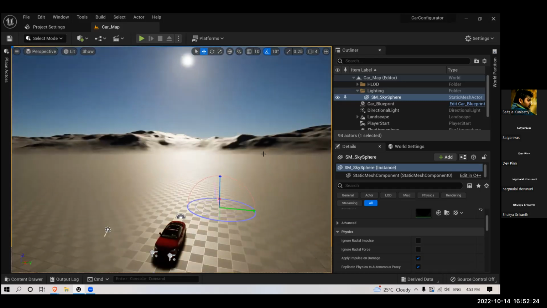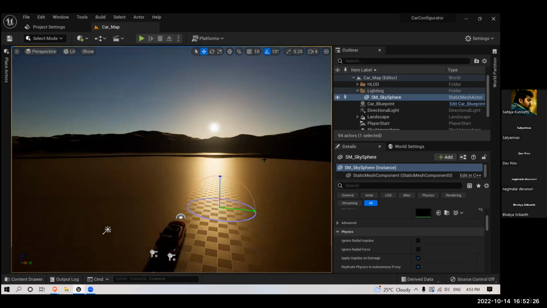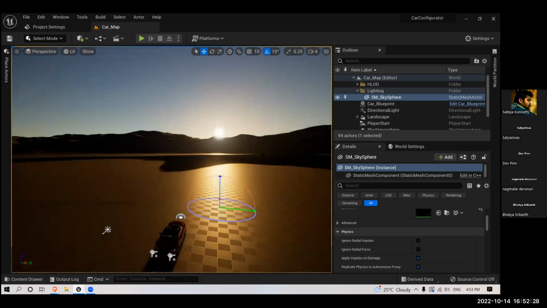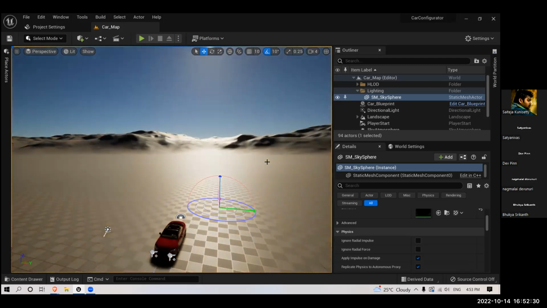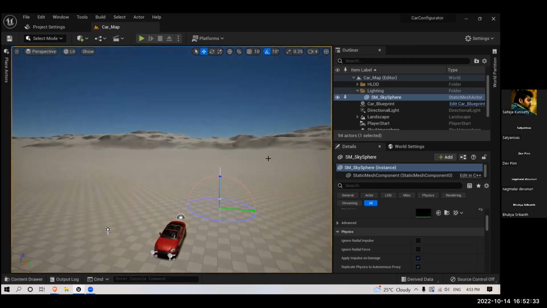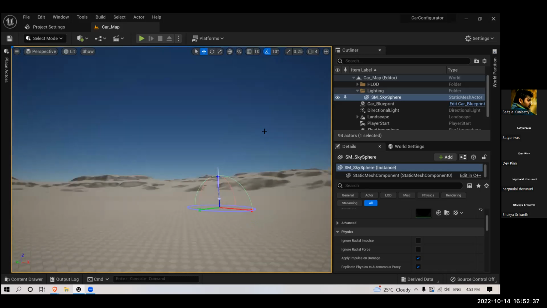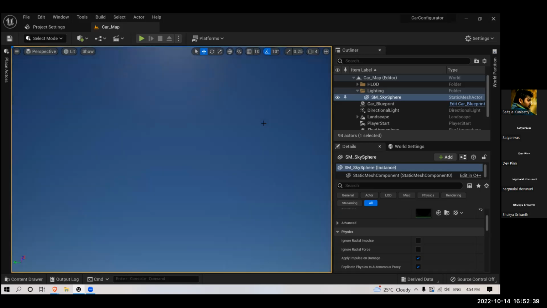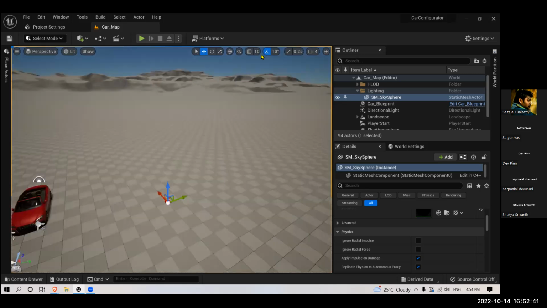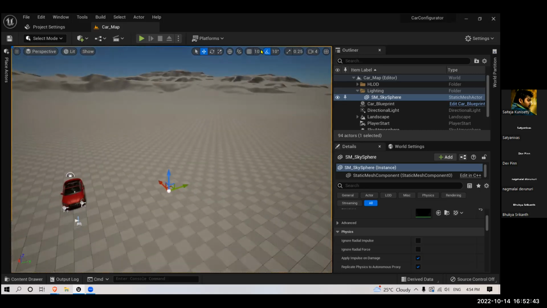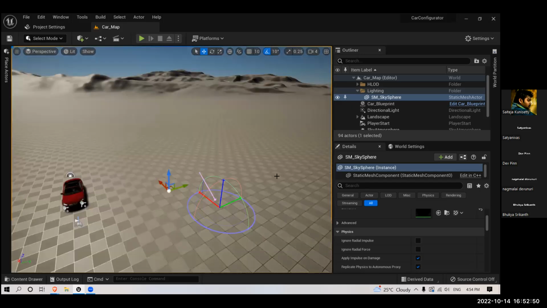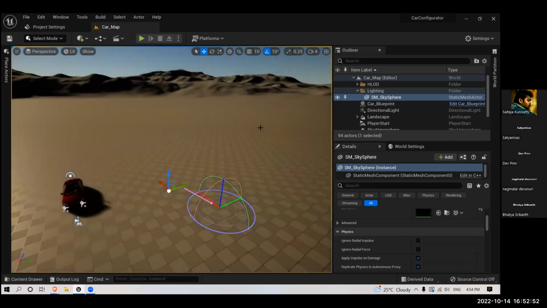As you see, this is becoming night. So this will become mid. So it's your wish, whatever time that you want to make your environment look.